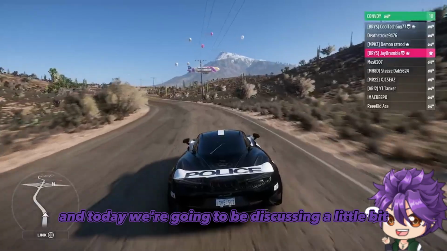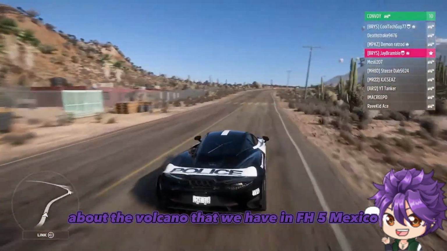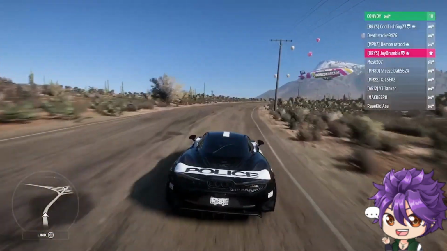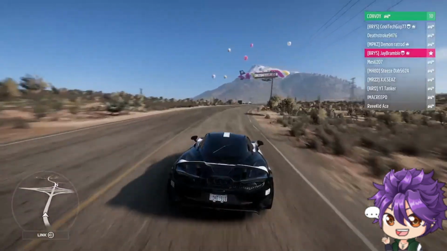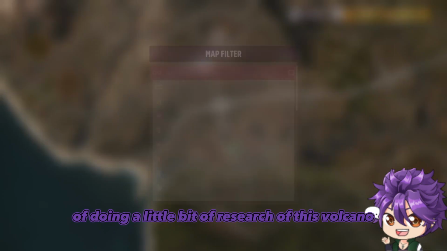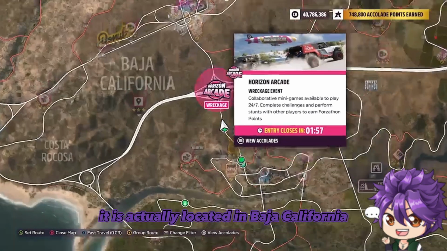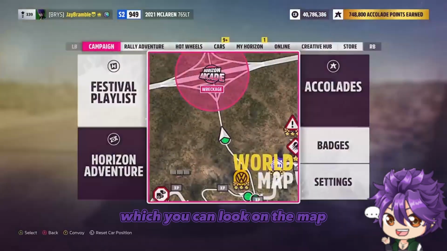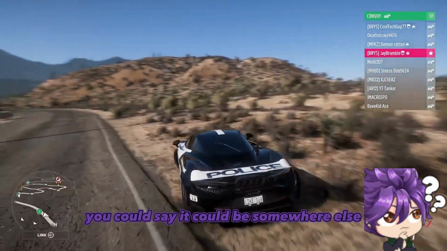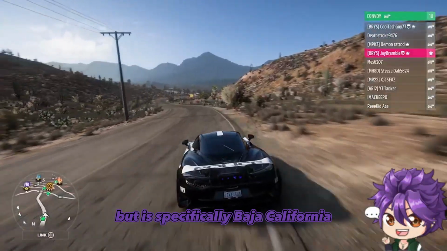And today we're going to be discussing a little bit about the volcano that we have in FH5, Mexico. Now, of course, it is called the La Gran Caldera, but after doing a little bit of research on this volcano, it is actually located in Baja California, which you can look at on the map. That is specifically Baja California. You could say it could be somewhere else, but it's specifically Baja California.